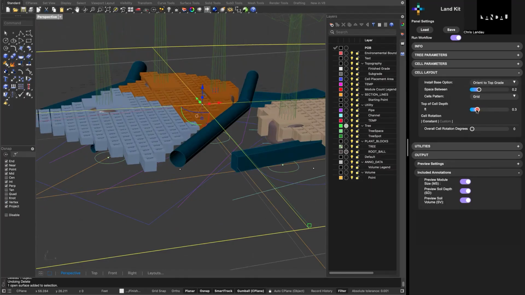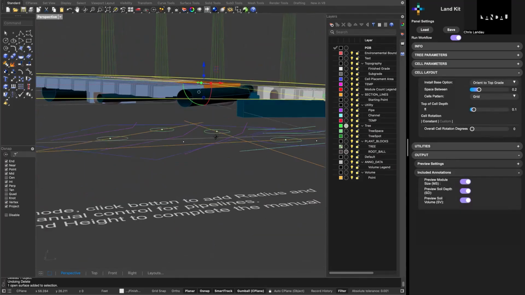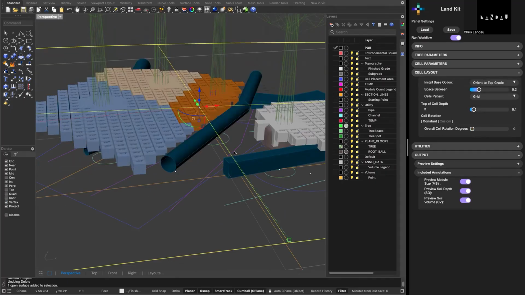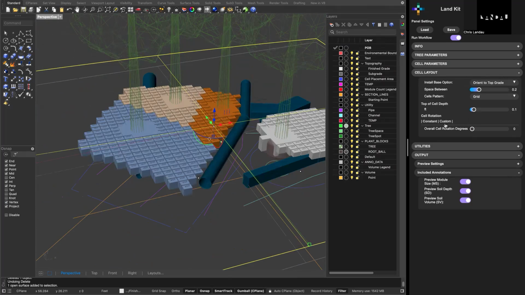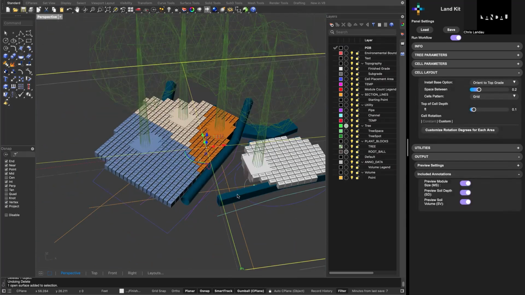And I don't know. We'll have to check. I'm not sure. That should be feet, but maybe it seems rather thin. And then there's the overall rotation of degrees. Now, the other cool thing is we can go in and do custom layouts. So each of these has a different rotation now.